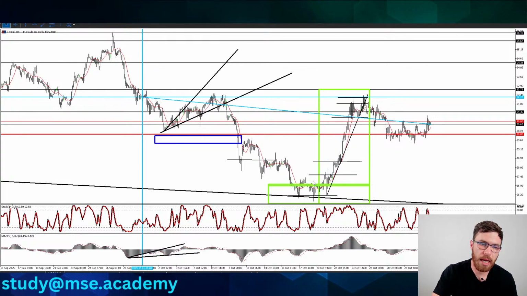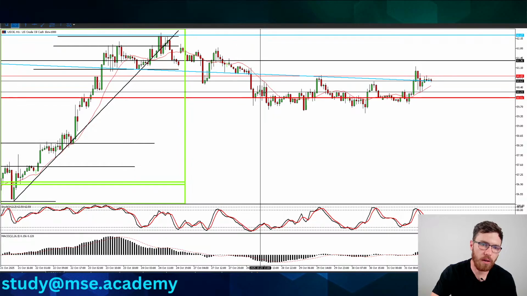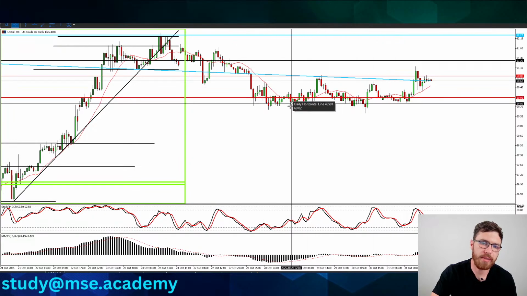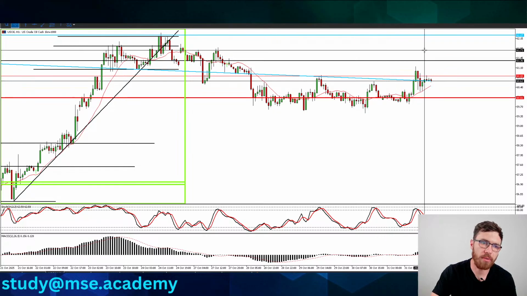But as you can see, now that we've had that bull run, the market has begun to sell off back down to the 60s level. And what I'm anticipating here is that if we have a bounce off of this level, we could see the market moving higher. Now, in terms of this, I have not taken a position on it, and the reason being there's a lot of sideways trading around the 60 level, which would be where I'd want to put my stop loss if I was going long.